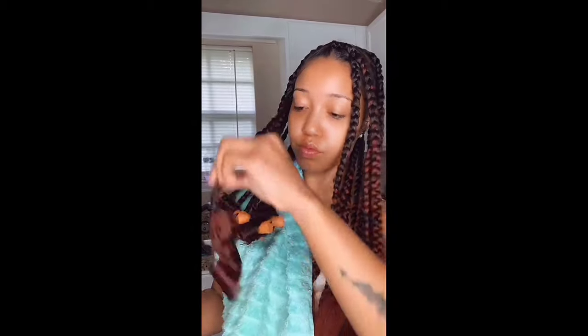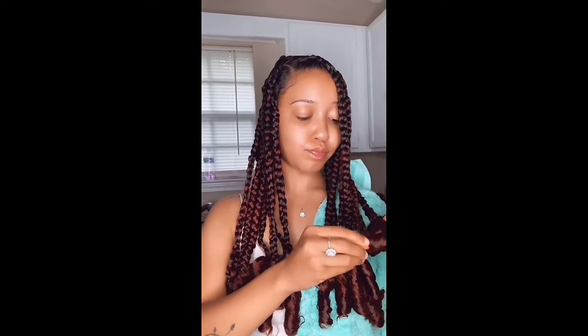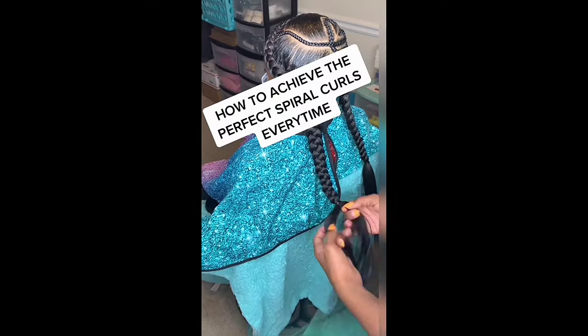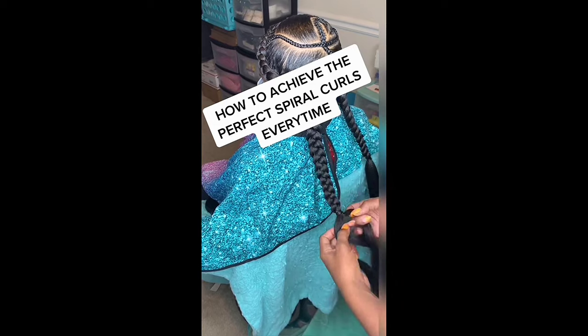So the next situation is where you braid your hair to an extent and leave some part of the braids unbraided, then you curl that section. You can curl the section using rollers as she's doing. You can use flexi rod, bendy rollers. You can use those other tiny rollers if you want, like smaller coils. You can use strings, as you're going to see in a couple of videos that will come up.